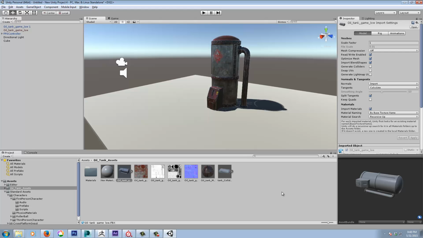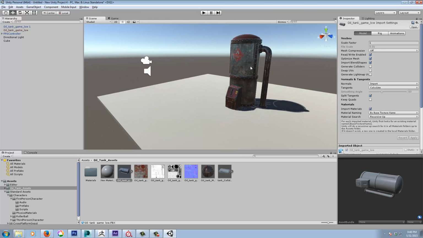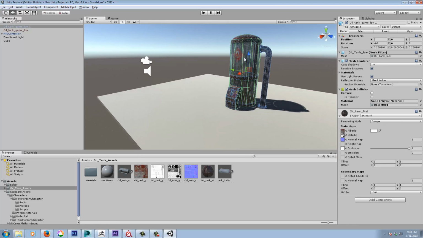Yeah, and that's it, we have our first person controller in, material on, mesh colliders on. I just want to make sure to put static on again, because I was noticing the light didn't look right, so it's just going to rebuild it.